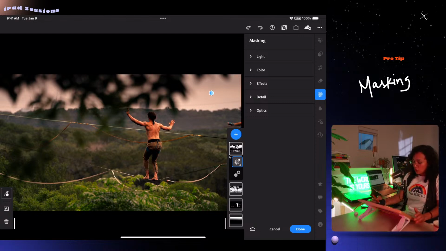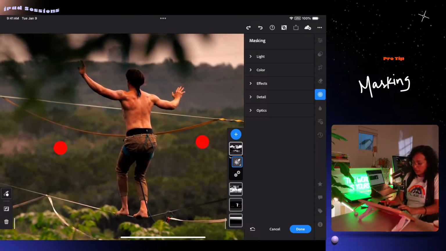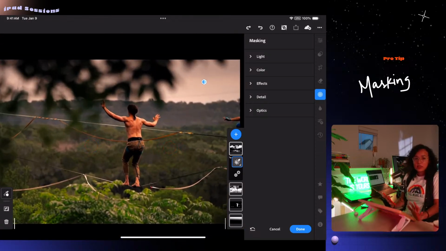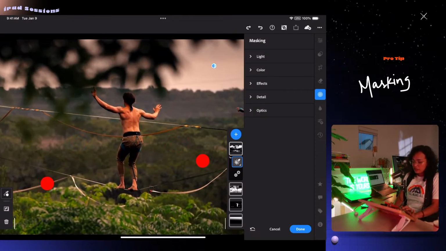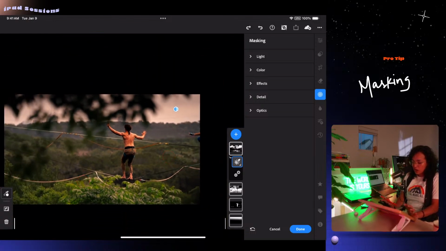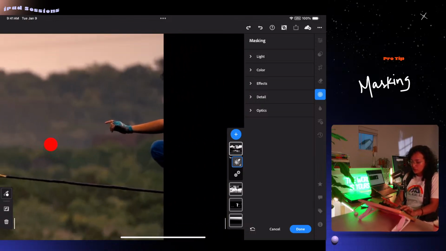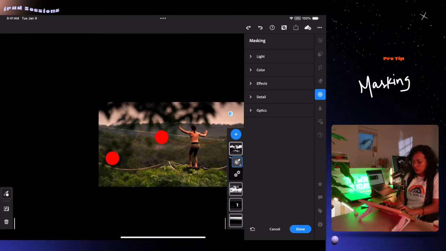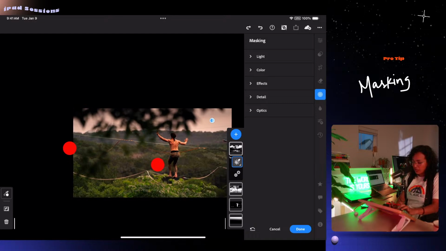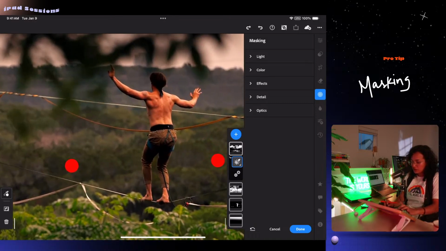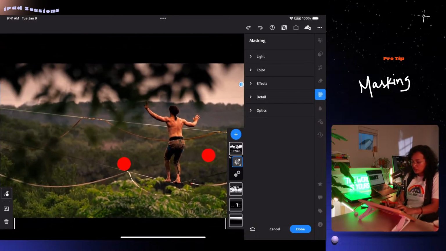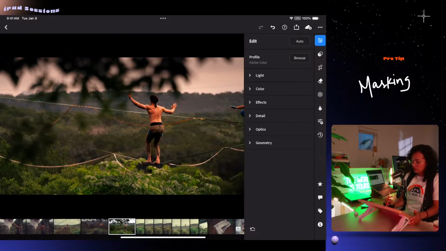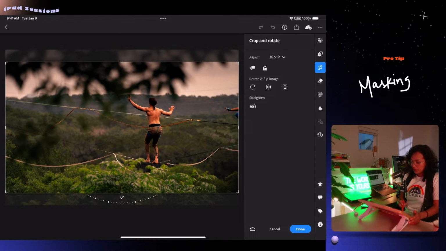Okay, so all good here. I feel like the last step we're going to take now that we've done this is a little bit of cropping, because I can see some people sneaking in here, and then we have nothing else. Nevertheless, this is just kind of an odd composition. It's not quite in the center, not quite on the right. So let's do a little bit of cropping. Let's hit done and go to cropping.